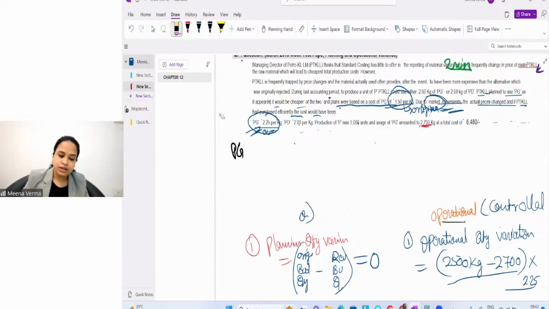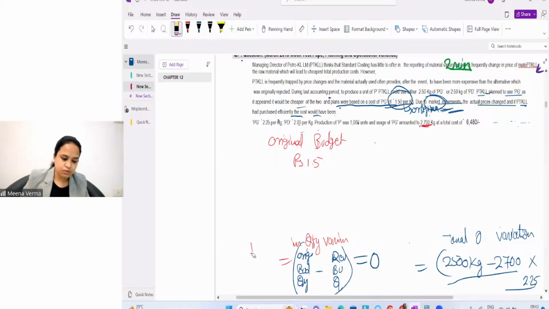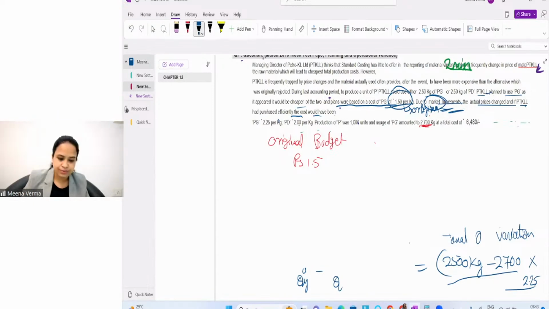Abhi humne bola there is a problem. Just give me 1 minute. We have just discussed a problem here that initially the original budget they have set as rupees 1.5. This was the budget they have set. Okay. Then what happened? They were saying कि market में कुछ change हुआ, right? There is some change in the market. So because of which the price has changed to rupees, how much? 2.25. Right? This is a problem in planning, right? You can see here, this is a problem in planning, right?